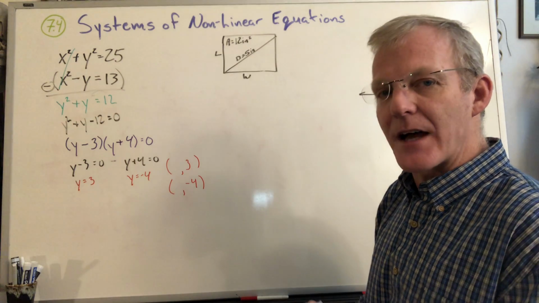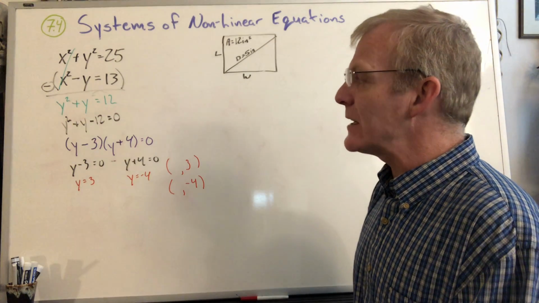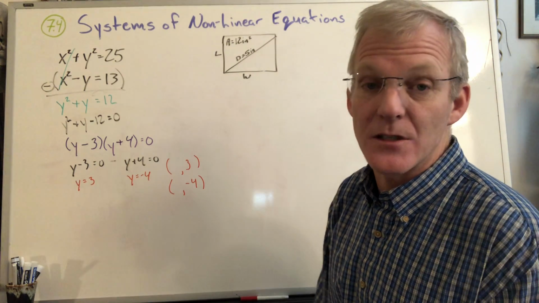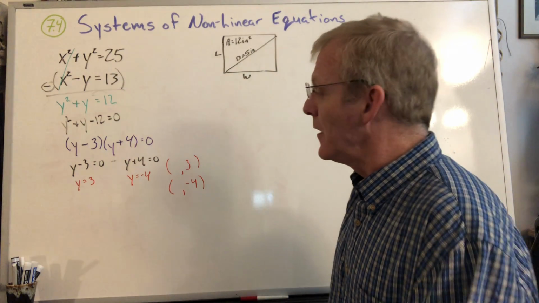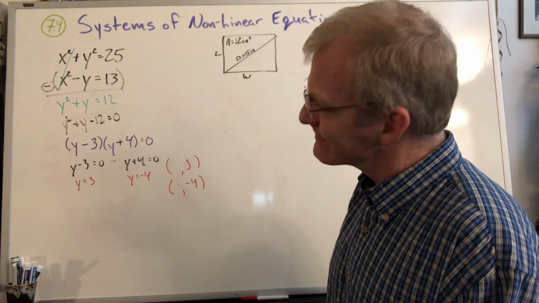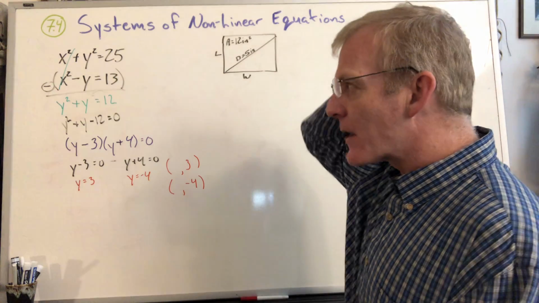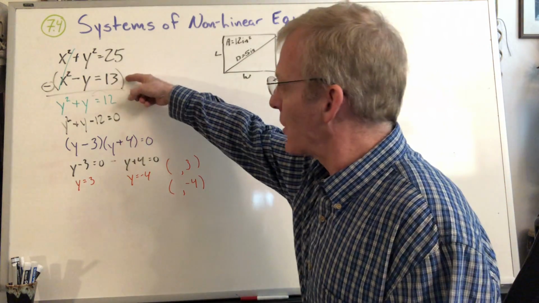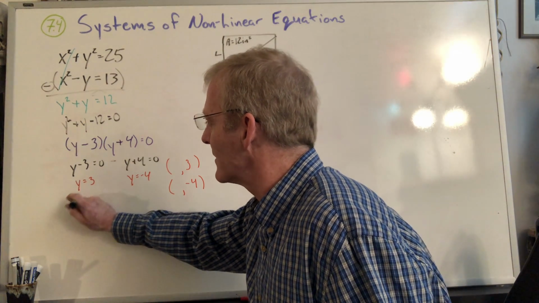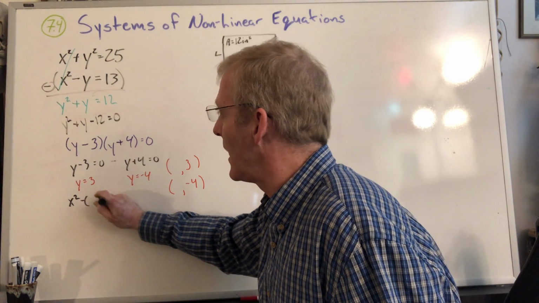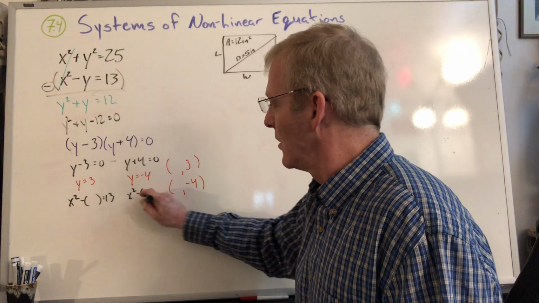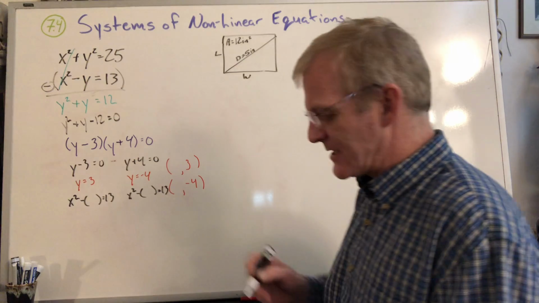We need to find the x value still. Now again, since we did elimination, we haven't isolated the other variable like we would have in substitution. That would have been a nice shortcut there. But let's see, looking at this, since we want to solve for x, they're both about the same. I really don't see much difference here. Let's go ahead and use the lower one. So let's say that x squared minus y equals 13.